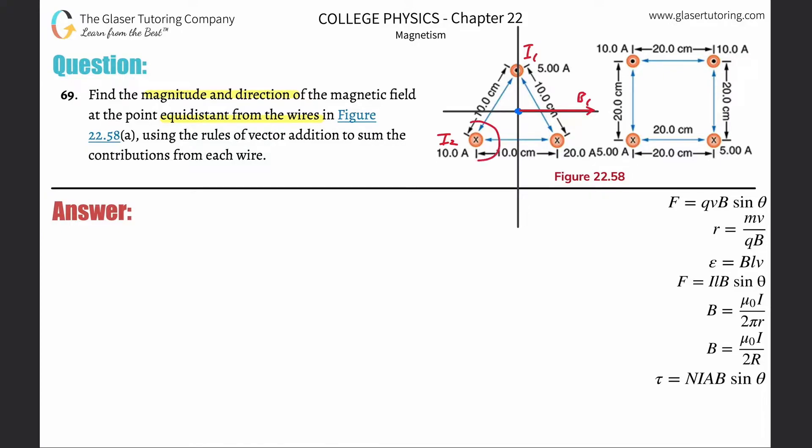Because you're pointing your thumb into the screen, your fingers should be curling around this in a clockwise fashion. So when this happens, you're going to produce clockwise circles around this thing. And finally right here, you're going to produce a clockwise circle kind of like that. Now the circle isn't totally centered so that's why it's going to look a little off. So this particular vector, the tangent line there at that point should be pointing off in a direction like that. I'm going to get rid of all that and it looks like it should be pointing about there.